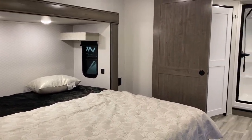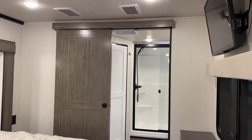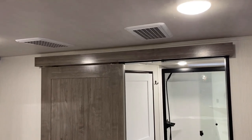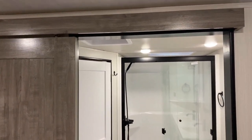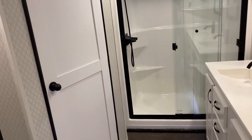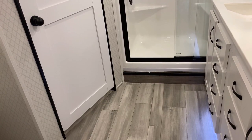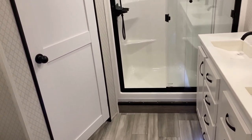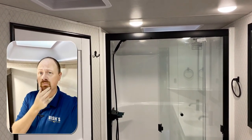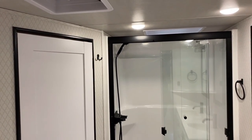We're almost done inside, then we're going to close her up for road mode and go outside. One of the other things here is these have an extremely tall upper deck. However, I'm going to point something out because of the way this shower is positioned — it's above the gooseneck area, the hitch of the fifth wheel. There's extra structure in place there, which means there is a step up to the shower on this one. That means that my height of about six-three — I do need to have my head in the bubble of that one, which you don't have to do with most big fifth wheels.